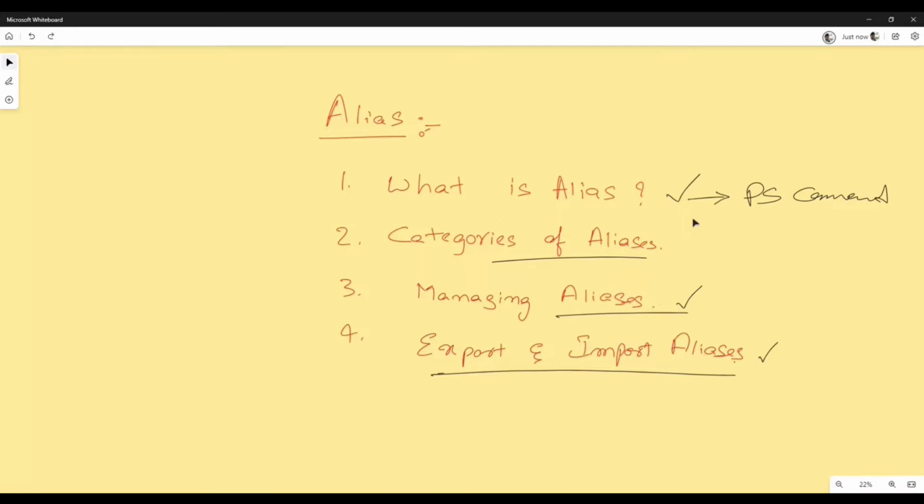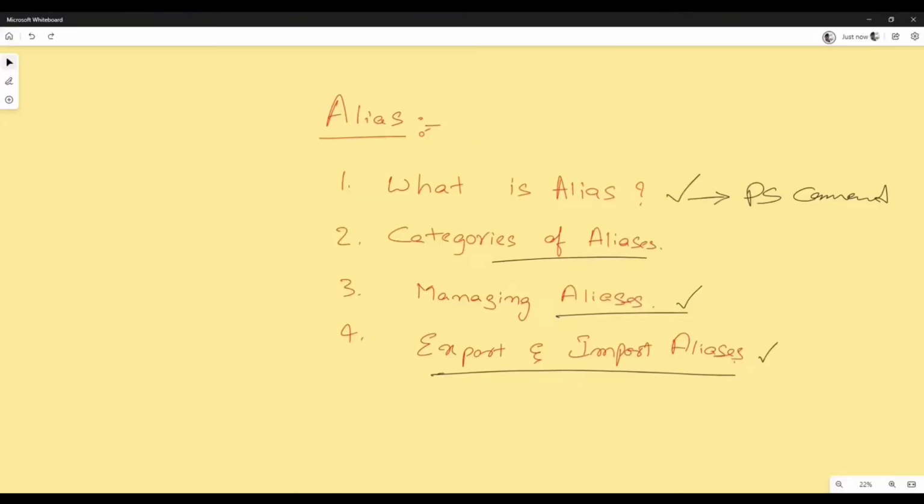Instead, you can give a short name for your commandlet and start using that short name from then onwards, so that you see the commandlet behavior with that alias itself. So let us see the concept of aliases and then proceed with the categories of aliases.